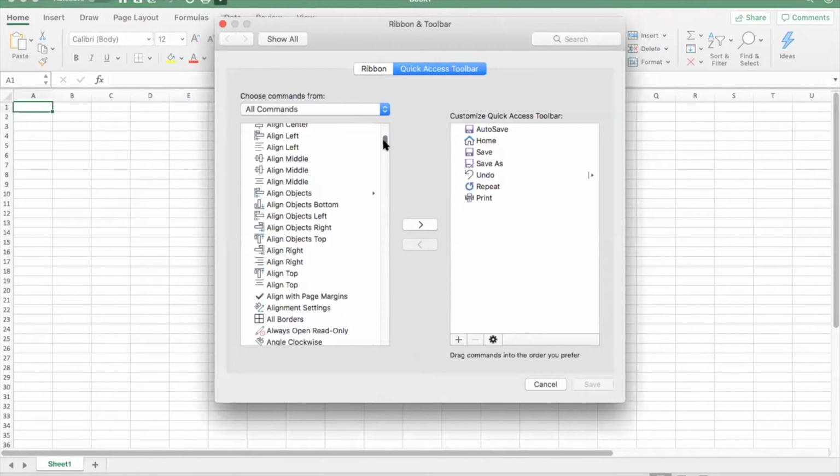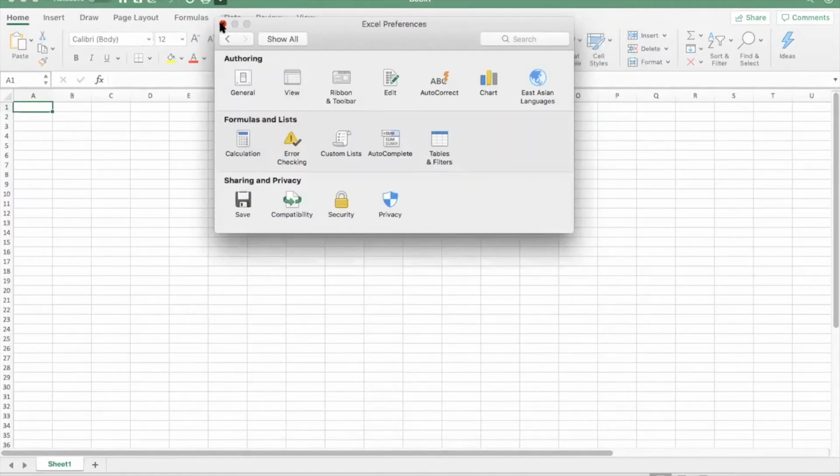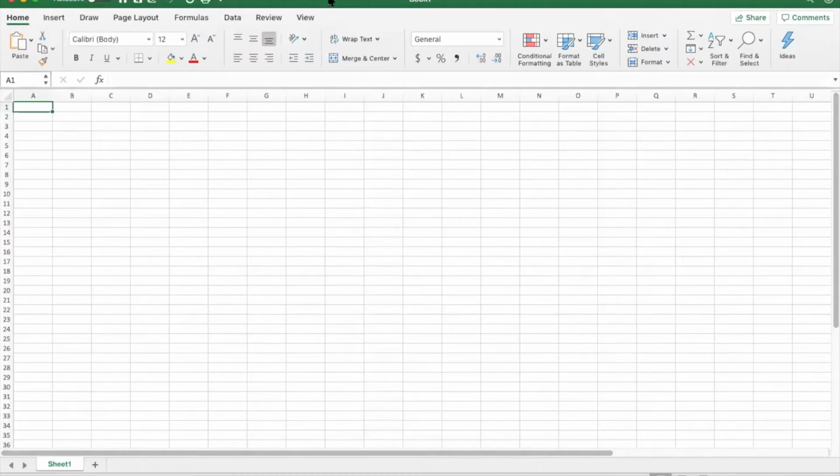Down here they're alphabetical. You look for Help, you find it, you move it over. The problem is on a Mac, it is at the top here, where I have my File, Edit, View, Insert, all the way at the top. This is where Help is on the Mac, and it's just always up there. So there is no moving it into my quick access bar.